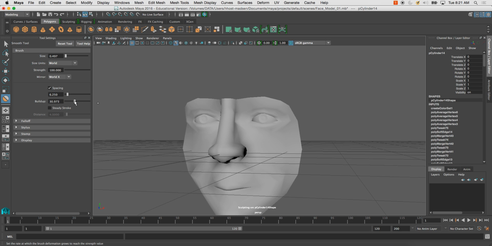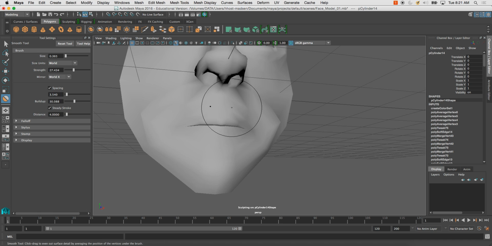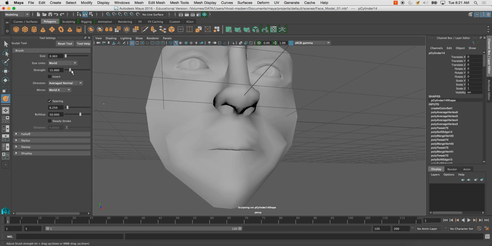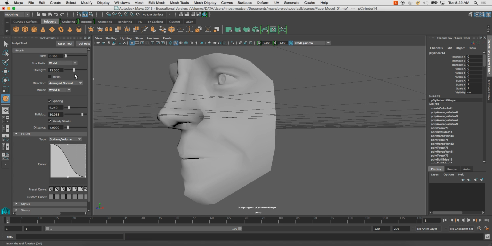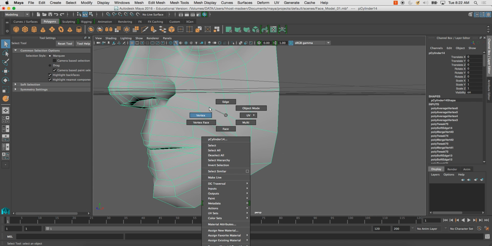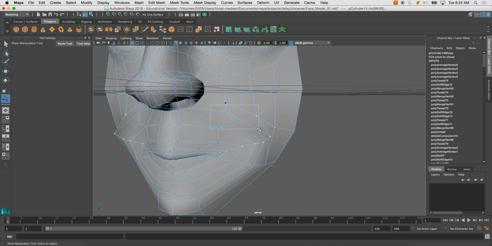And when I need to bring this down, these tools are slightly different than I remember, or I'm used to anyway, from my 2015. Anyway, you can use these. It just takes probably a little bit of time to get used to. So that is not working out right. Whoa. Yeah, I don't know. Definitely not working how the old tool used to work. So for now, you might want to just stick with the average verts tool.